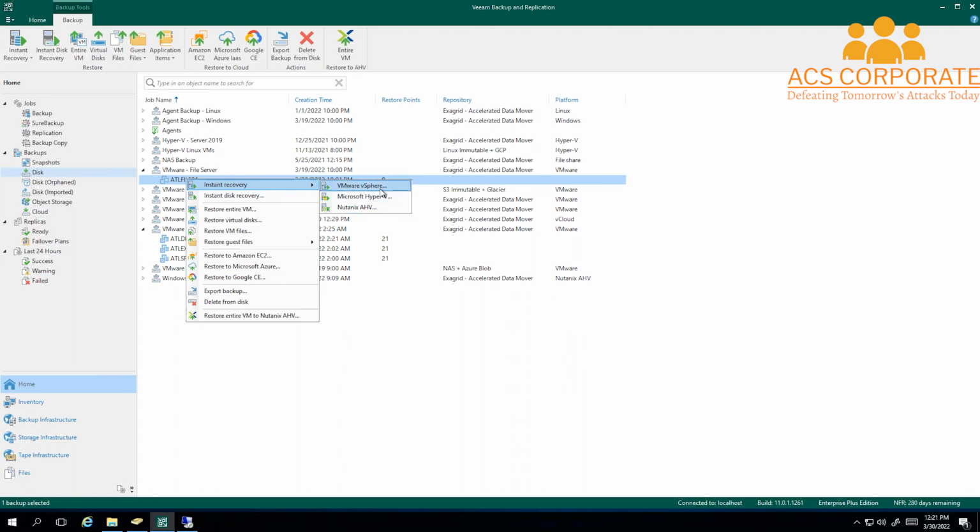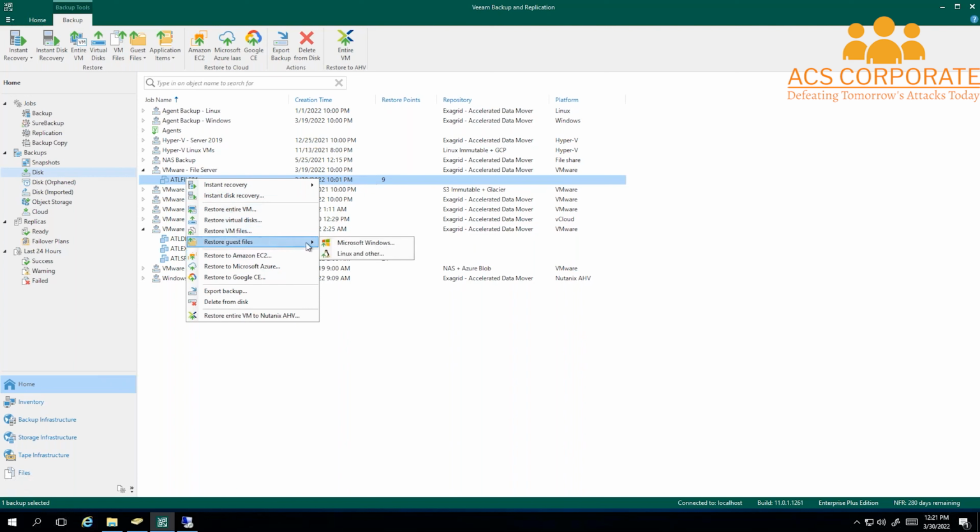Today, I'm going to be showing you in vSphere just because it's faster. It's a faster environment inside of our demo lab. But everything that I show you in vSphere, we're able to do in Hyper-V as well. We can do that instant disk recovery if you just need that C drive up and running, or a volume that got corrupted, we can just get that spun up and mounted. We can do a restore of the entire VM if need be.